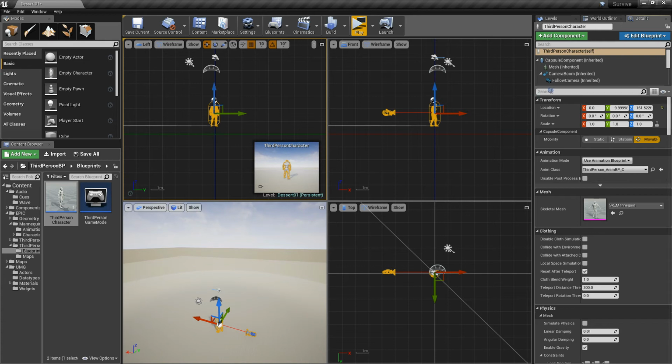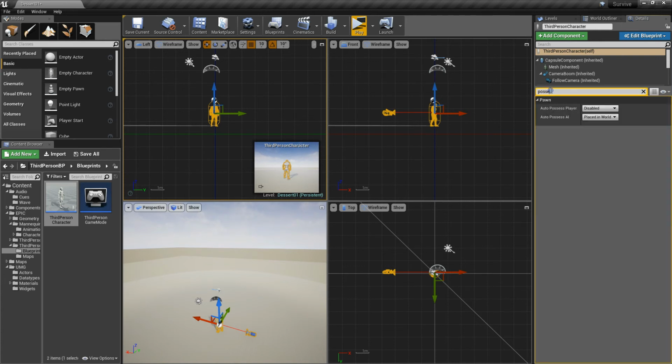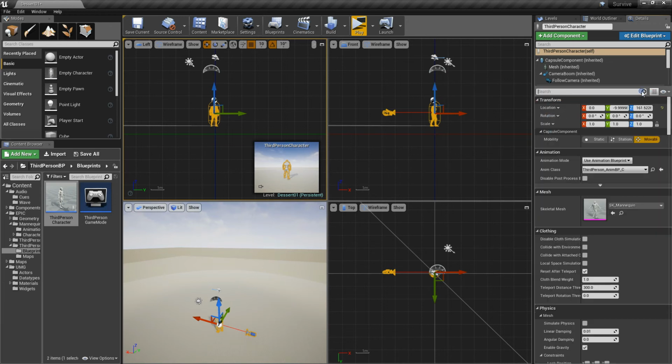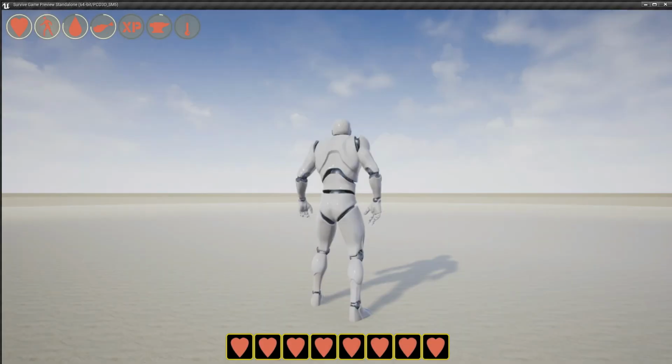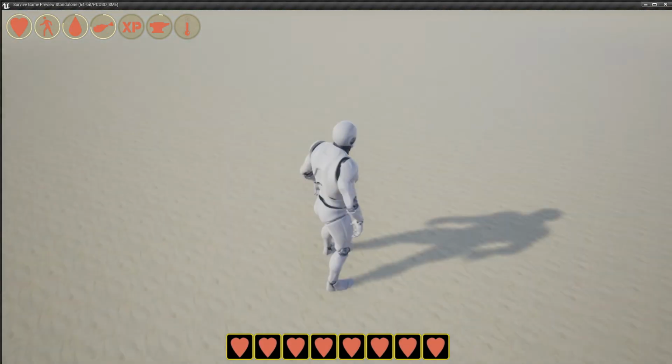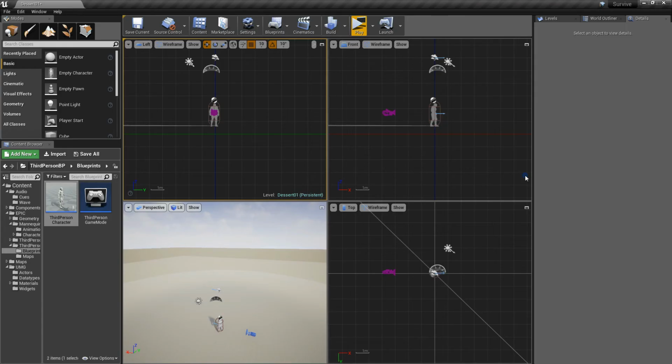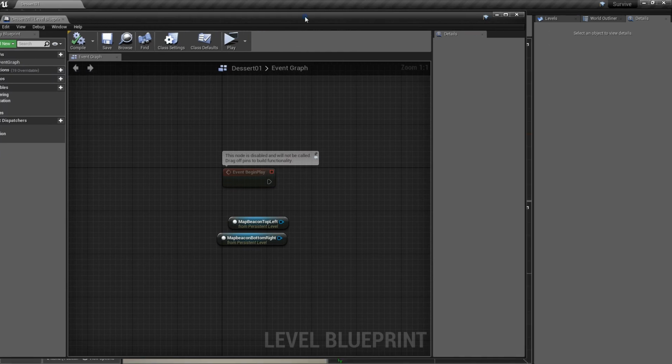We go into our player, and if we're too lazy to search, we just hit possess in our filter and auto possess player. We make it simple, we keep it simple. We set that to player 0. And if I hit play now, no longer a twin there, and this is the player that we control.